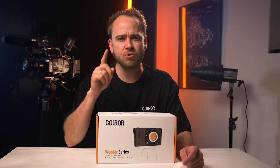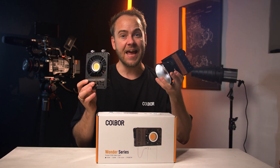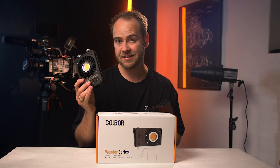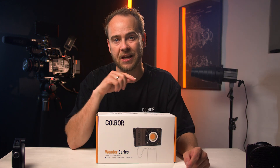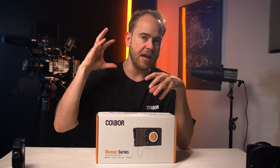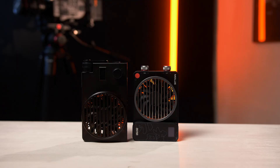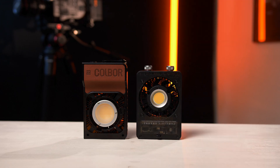The clever viewer would say that looks very similar to the Shun Molus X100, and yes, that is completely correct. It has the same design outline and it is also super compact. So is this one just a ripoff of Shun's innovative light? I would say no. If we go back in time, every Cobor light was a square box with a LED chip on the front and a Bowens mount. This compact shape is just the new industry standard — the technology has changed and now we can make very compact COB lights more than ever before.